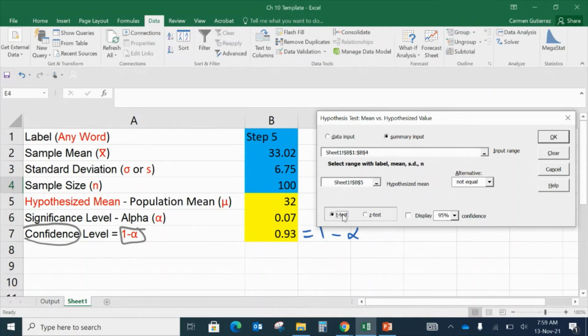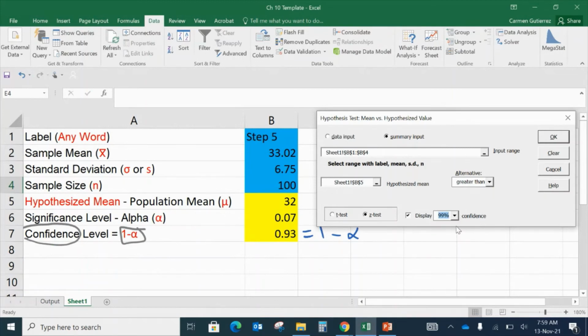The next step is for you to decide, are you doing the t-test or the z-test? Now, we were given the standard deviation of the population, so it is z. And then here, alternative, what is your H1? Greater than, not equal to, or less than? The keyword in the exercise was greater than. And here is the confidence, which is 1 minus alpha. Our alpha was 0.05, so it is 95%.